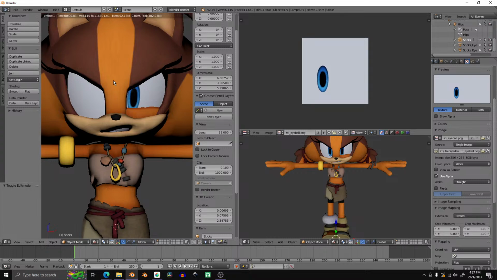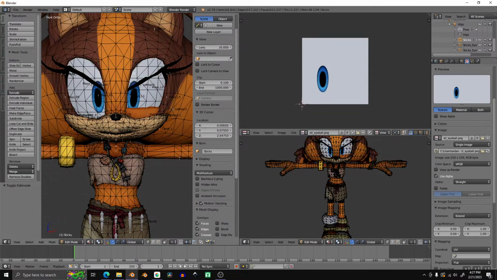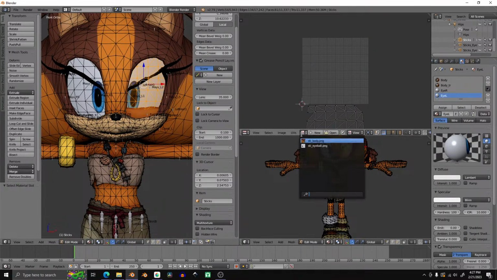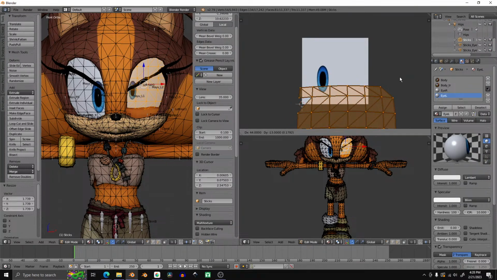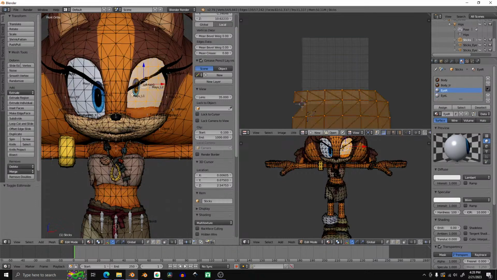Don't worry, it'll look better in a sec. Just gotta know what you're working with, and then select these. And then do the same to the second eye.